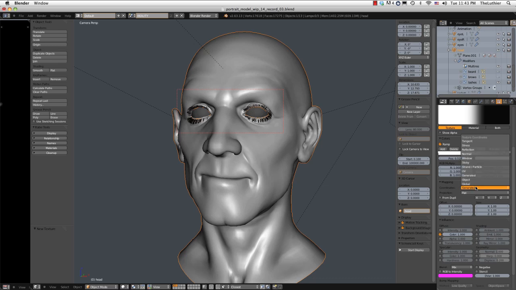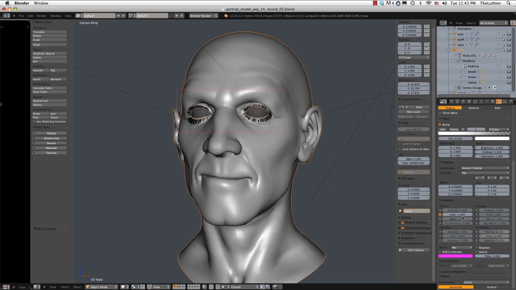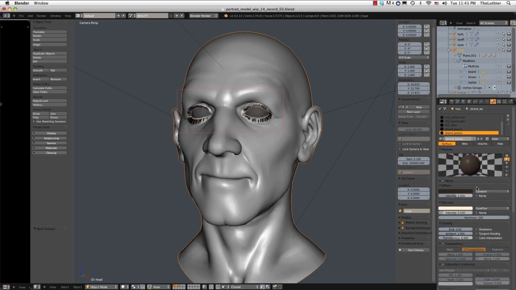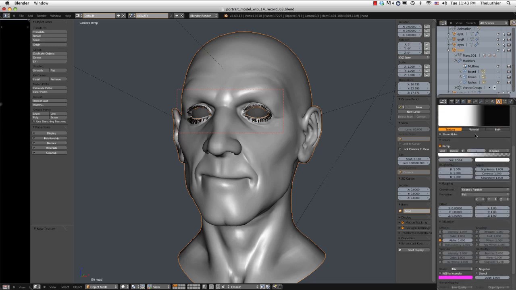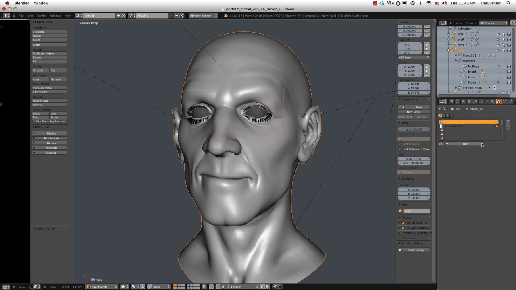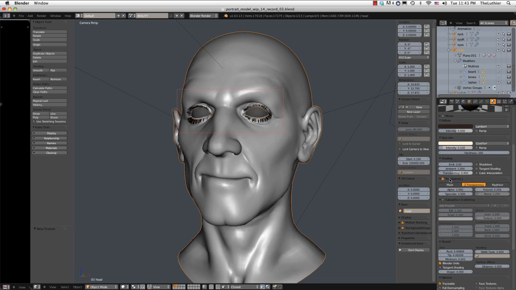Okay, now in coordinates I'm going to change it to strand and particle. This means it will go along the particle, each particle. So that's really cool. I'm going to turn off the color influence and turn on alpha influence. Now when I go back to my material tab, this is Strand lashes. I can also, let's see, go ahead and get rid of the beard color. I'm not going to use that here, so I'm going to get rid of that. Back to the materials and turn on transparency, Z transparency, and turn alpha all the way to 0.